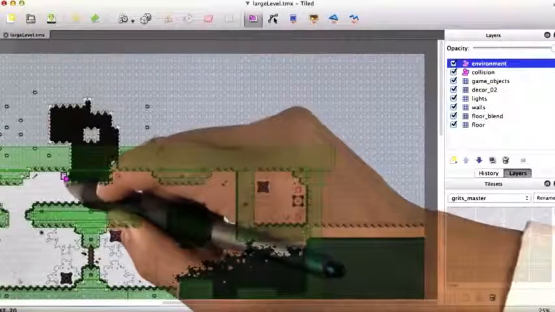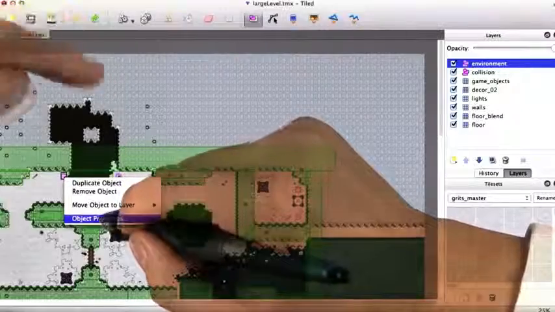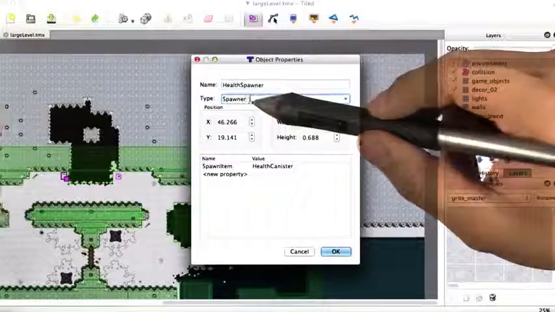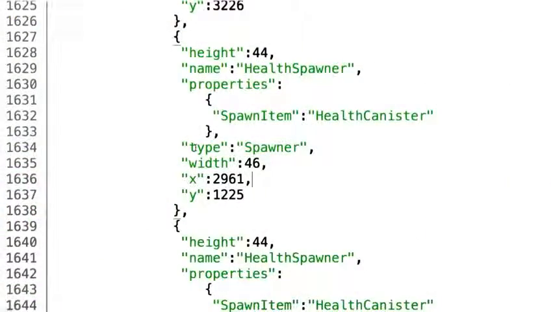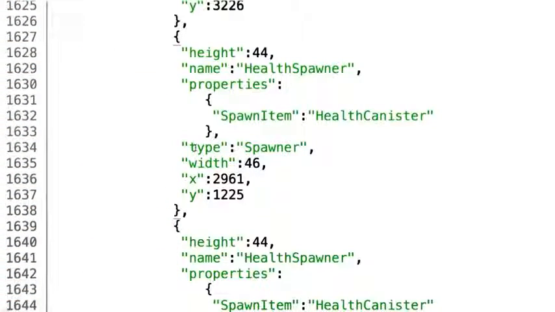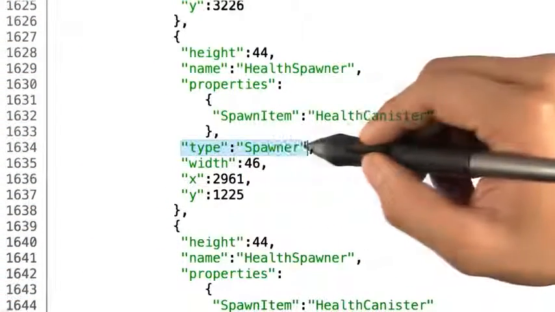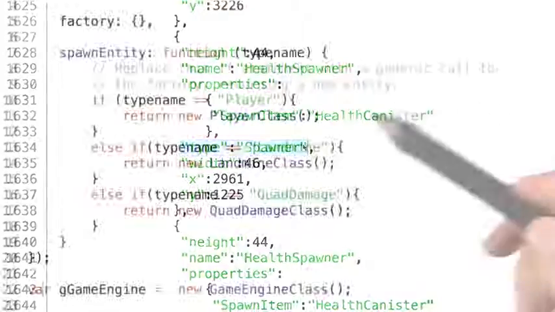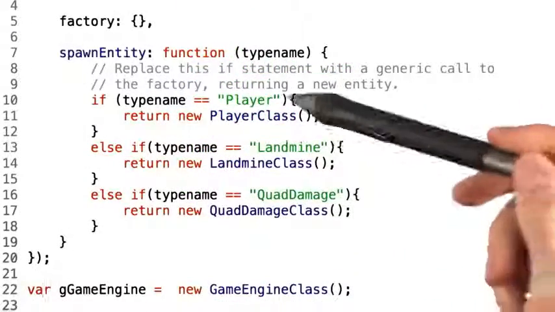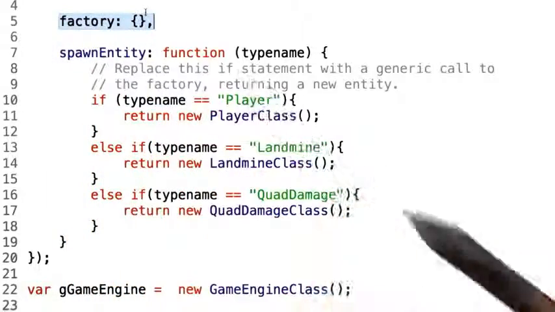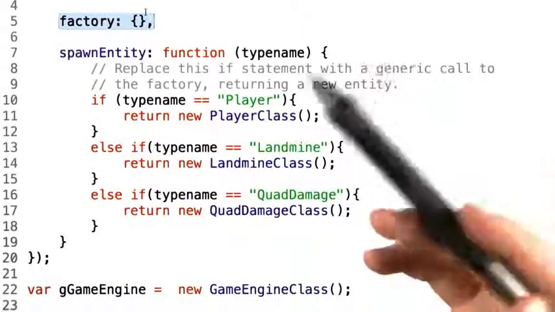Remember that in Grits, map development is done through a program called Tiled, which allows our content creators to place objects in the world and set their type via a string. This means that the data that we'll be receiving from our map definition file is a list of objects with a string property representing their class type. Our code needs to be able to react to this by using the hash table that maps these string values to the class definitions they represent. What this means is this previous definition of spawn entity function needs to be replaced with a nice healthy reference to this factory object and use it as we've defined.